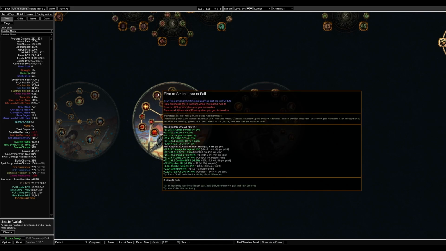Alternatively, we could get First to Strike, Last to Fall. Intimidate is pretty good for us, and Adrenaline synergizes nice with our gloves. Basically, every time we gain Adrenaline with our gloves, we'll recover 25% of our life. But since we're leeching so much, it honestly doesn't really matter, and we're also ailment immune anyway.